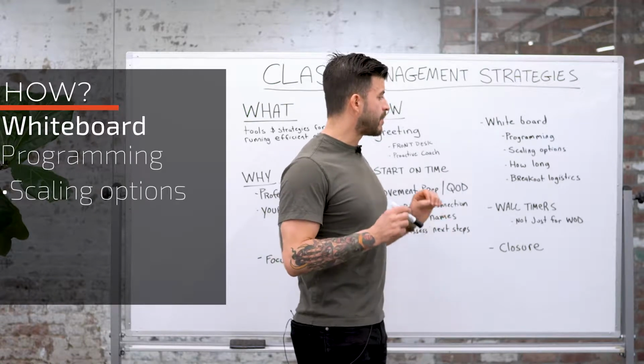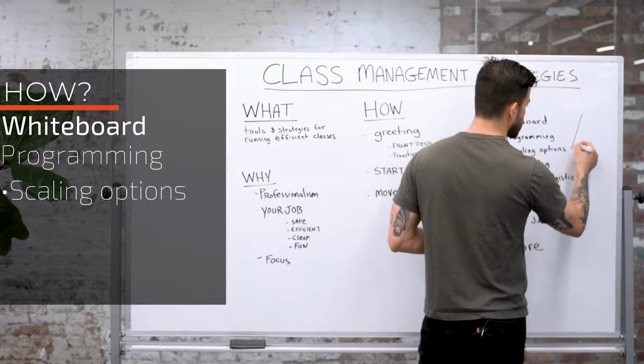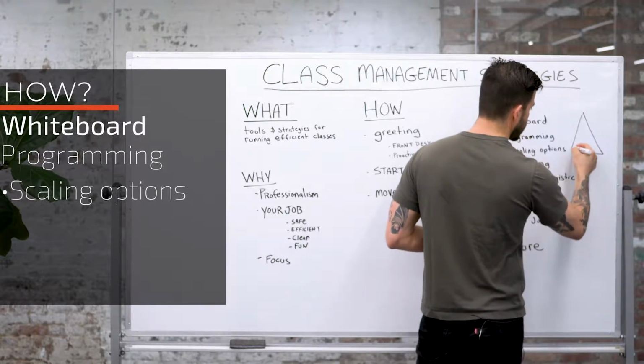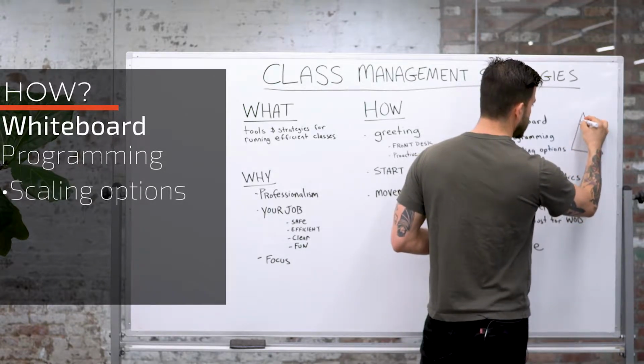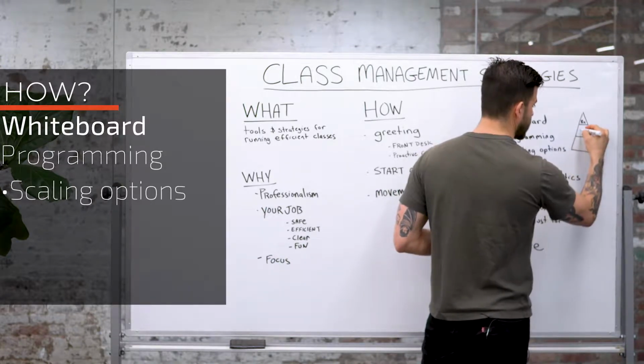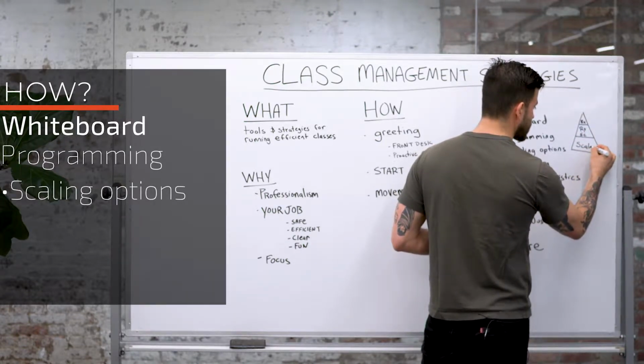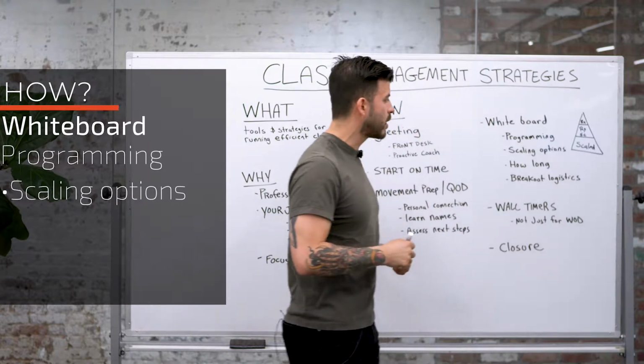These should not be ambiguous in any way, shape, or form. If we look at our CrossFit group class, you have a small number of people doing the workout RX'd. You've got some middle level of people doing some of it RX'd and some of it scaled. And then you have a whole bunch of people doing everything scaled. So it's important to know your audience in these whiteboard briefs.